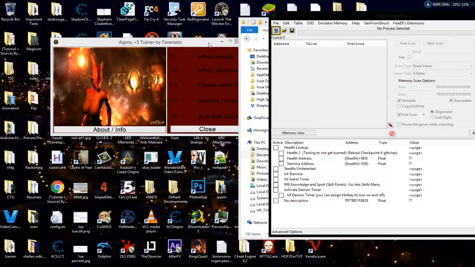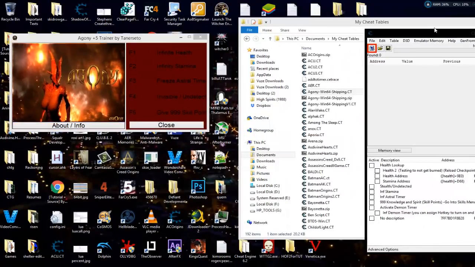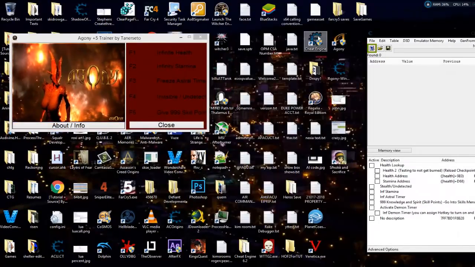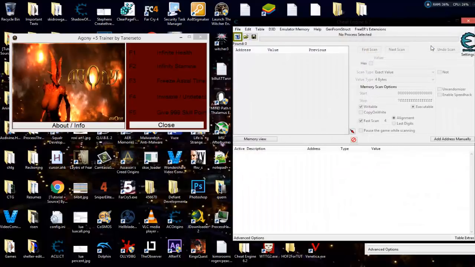And we're just going to come in here and move this over to the side for the time being, and we're going to bring up a regular Cheat Engine. Now I want to say this also, there are other ways to do this, a lot better ways to do this. I'm not getting into those. I'm just showing a simplistic way, because I don't want people going around reversing other people's trainers, okay?